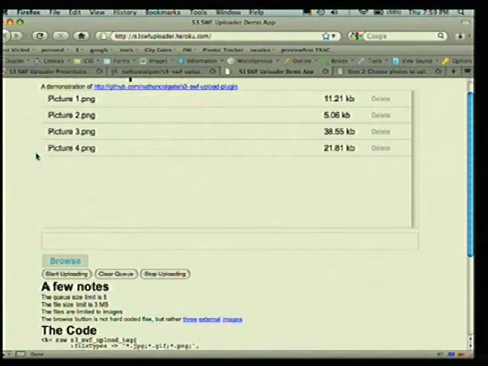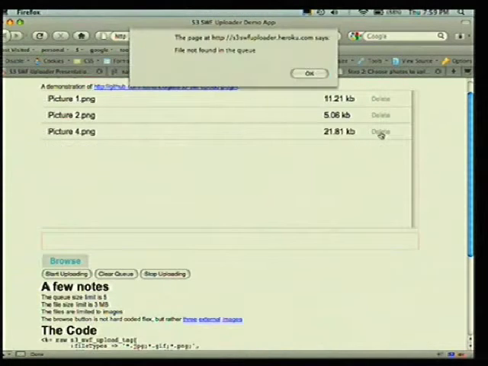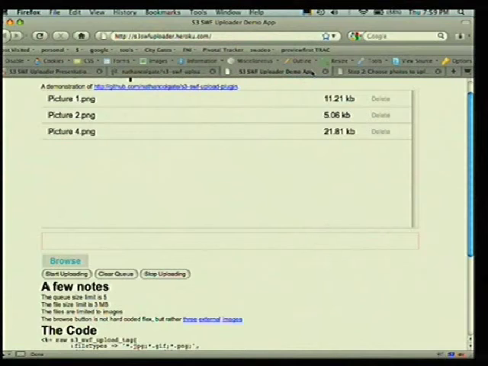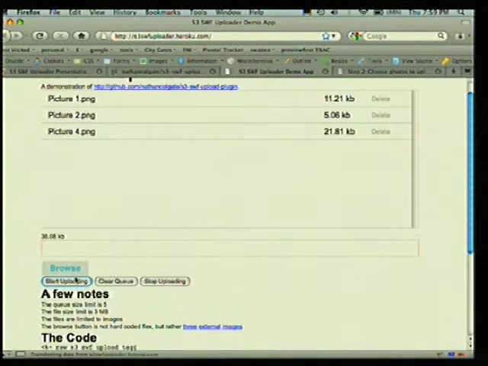I get a lot of questions. Oh, how does this, make this work for me? And the answer is this plugin by itself, all it does is allow you to build out the interface. There is no built-in, no standard, no accepted behavior. It's going to do whatever you tell it to do. So you have to program it to tell it these things. But we have the option of we can clear the queue, we can delete one at a time, stuff like that.